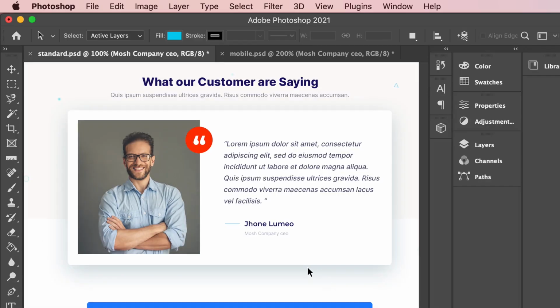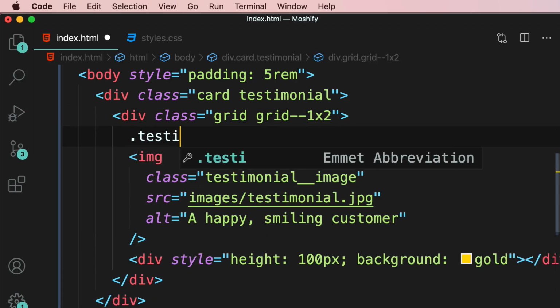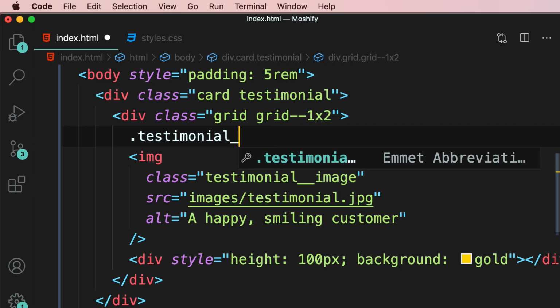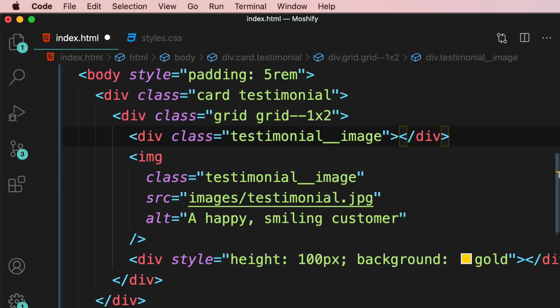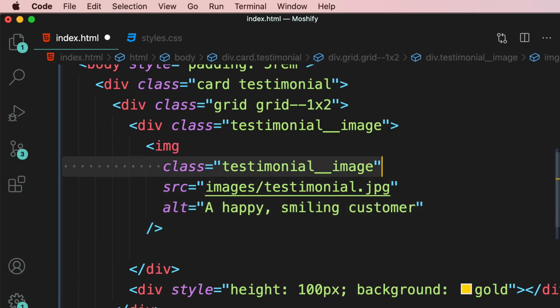Great. Now, the next thing we want to add is this icon. Now, how are we going to implement this? Well, this icon should always be in this position. So here we want to use absolute positioning. And to achieve that, we want to put this image and the icon inside a container, which is relatively positioned. Then we'll apply absolute positioning on the icon. So it's always in this location. So here's our image element. We're going to put this inside a container with a class of, what are we going to call this? Well, we can call this testimonial image. Now, what's going to happen to the actual image? Well, we're going to remove this class from the image.